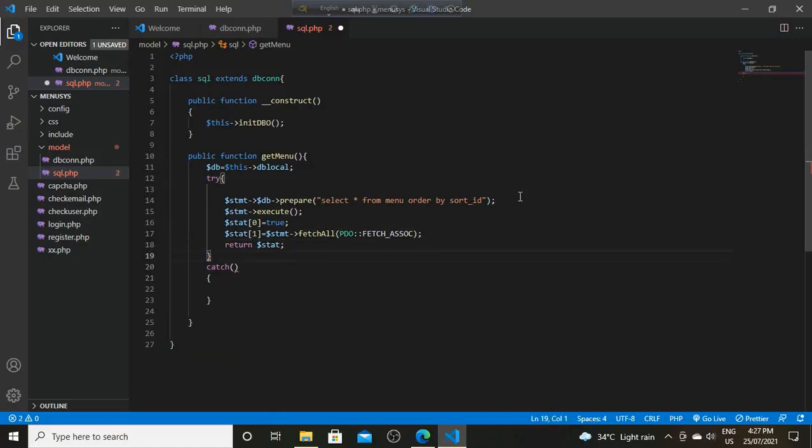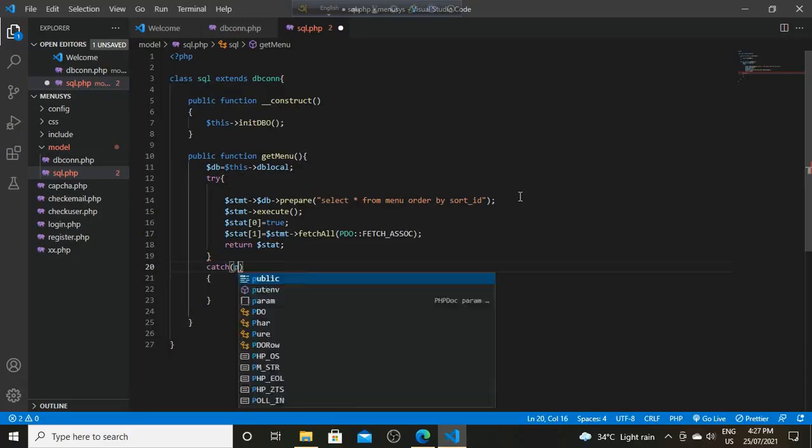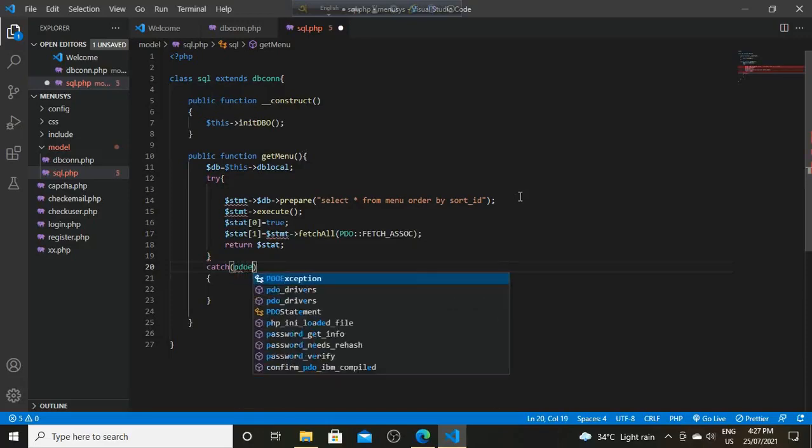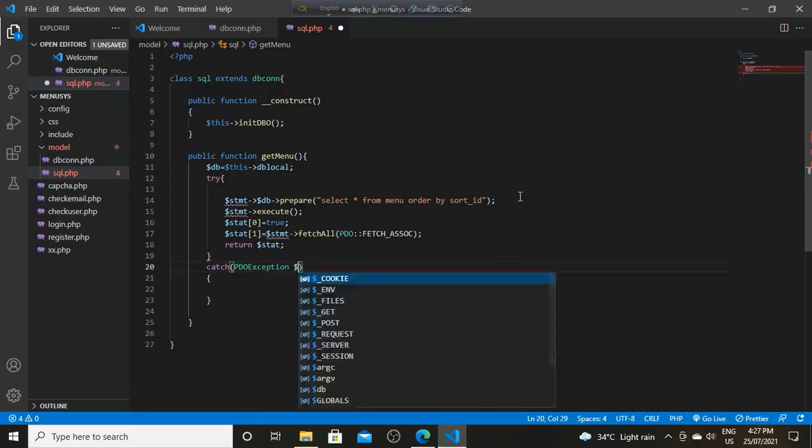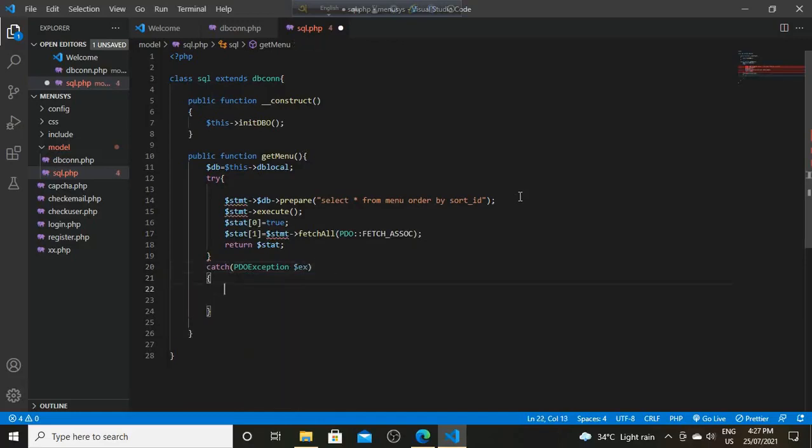Or else catch PDO exception. You might have an idea: if the try part is not working, then the catch will work.